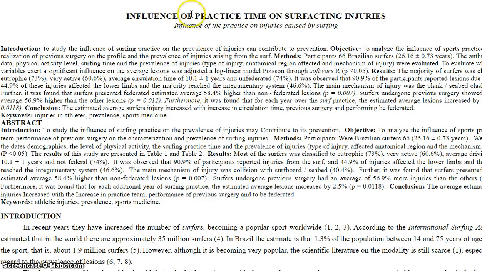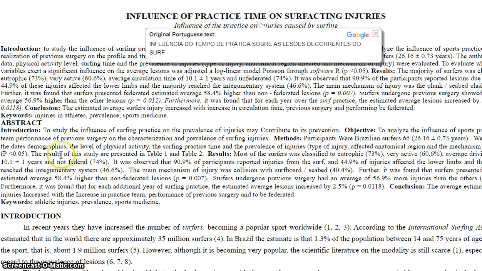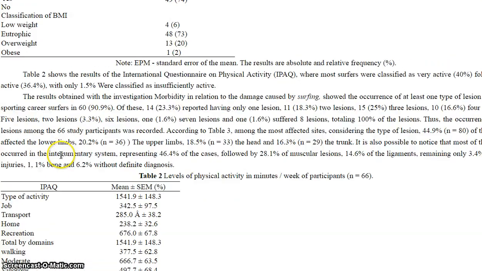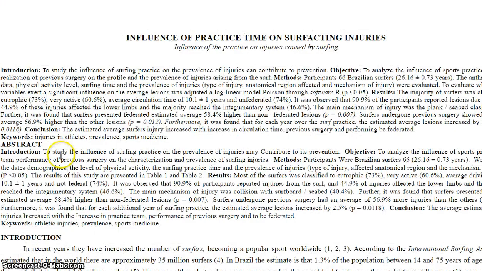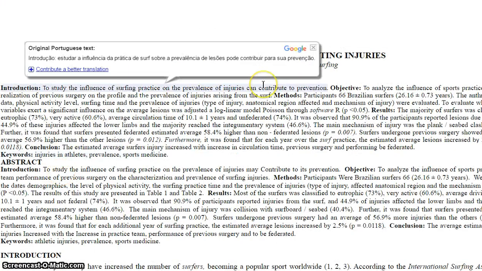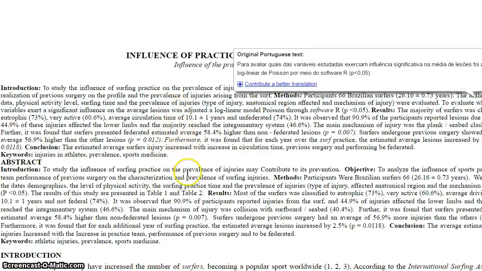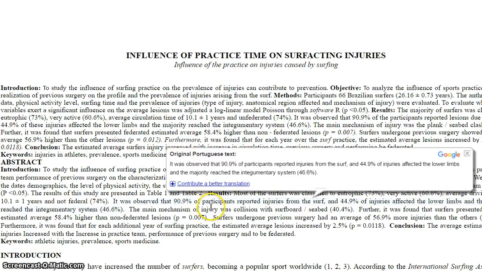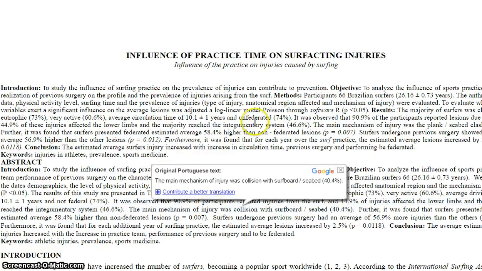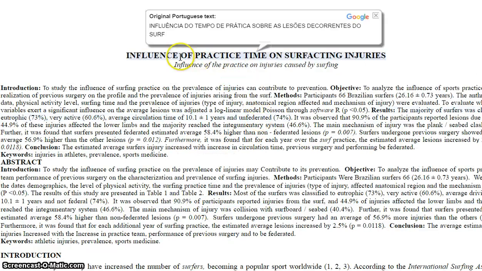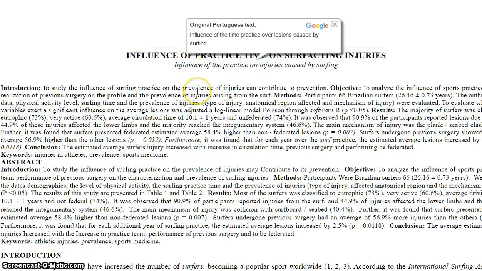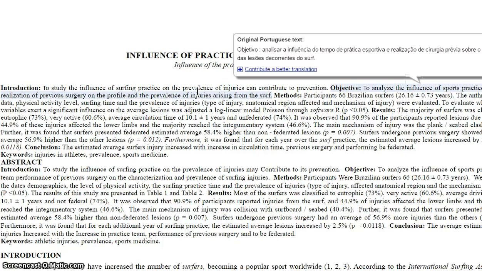So what you get here is the full article with the formatting in place, translated. Obviously now you have two versions of the abstract in English, and if you glide over sections, you can see the original Portuguese if you want.